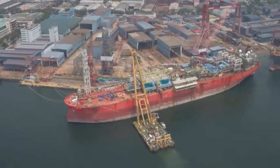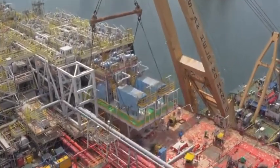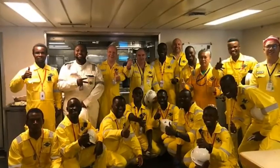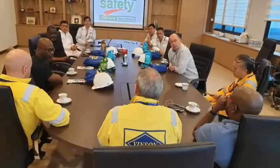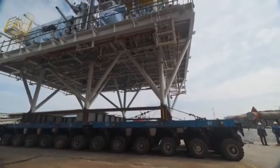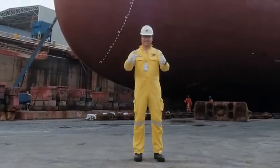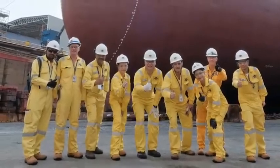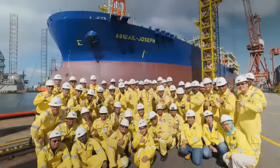That's 50,000 barrels added to our daily production back home, and also it's an employment opportunity for a lot of people. The operators of the Abigail Joseph field have employed over 150 personnel. The project is really, really important to Nigeria in terms of economy and in terms of employment opportunity for our people. This project was never going to be about lifting thousands of tons of new modules or replacing thousands of tons of diminished steel. It was always going to be about people — people coming together to redeploy one of our existing fleet from one field in Gabon to another field in Nigeria in less than 12 months.